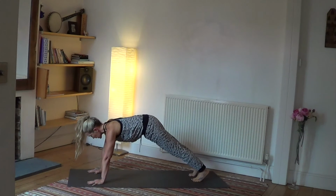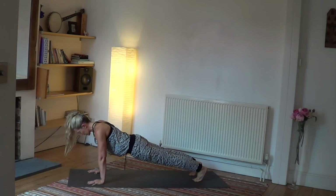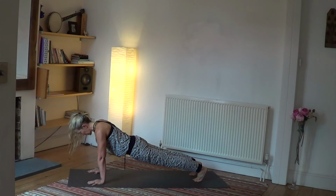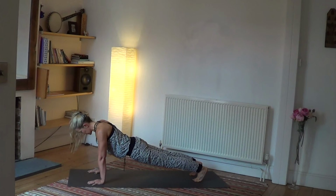This time I'm going to shift the weight forward over the hands so we come into plank. Keep drawing the shoulder blades towards each other, drawing the lower ribs and the pubic bone towards each other. So we've got that sense of solidity around the torso. There's no collapsing into the lower back. Strength, firmness, stability.